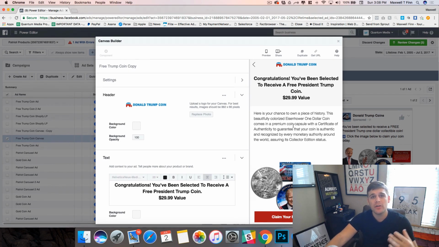You can also get more data as an advertiser. With Canvas, for example, you can build out an engagement audience in your custom audiences and track people that opened your Canvas ad but didn't go through, people that clicked through, and how long people spent on the Canvas ad. So you can get a lot more data in this ad unit than you might if you went direct to a landing page, because it's all inside Facebook. All the data is there for you to measure, analyze, and use to segment.